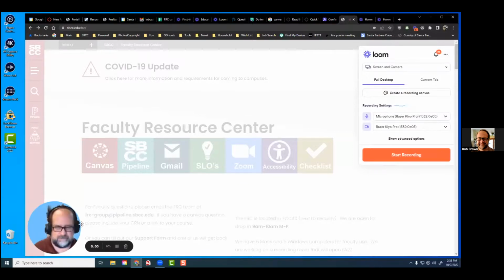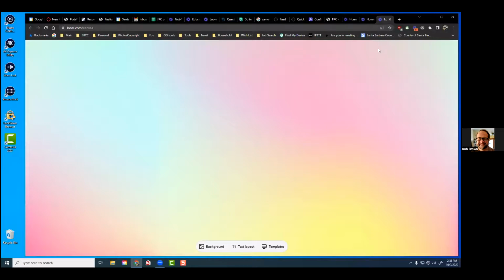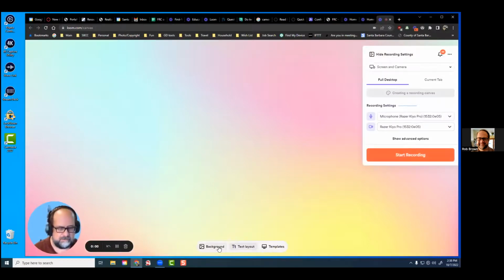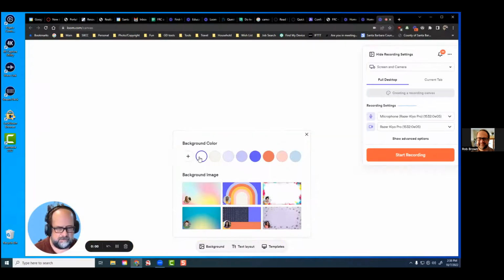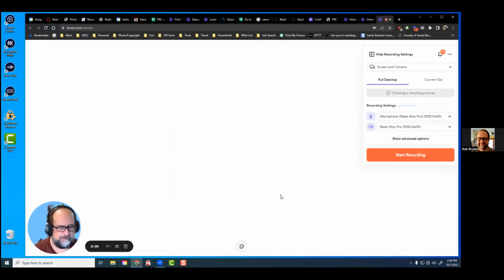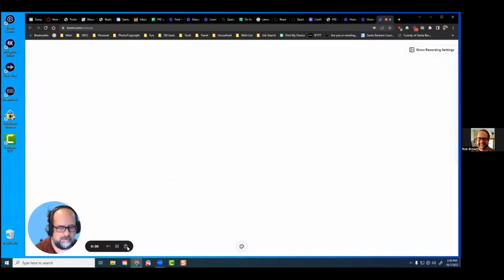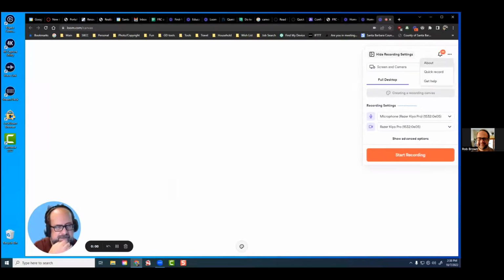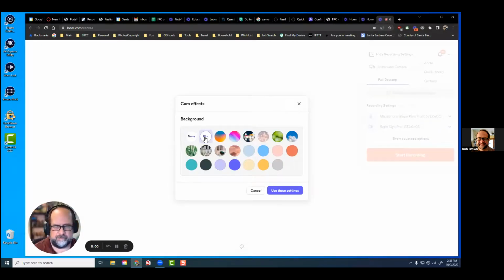I click on that, it does the same thing, loads up my camera, but you can see the background isn't as clear. I'm actually going to try and change that a little bit. There are the recording settings. It has this canvas feature. I think this works better in the desktop version where it sets up a background. I don't like that feature very much. So I can choose none. There we go. I can just blur my background.